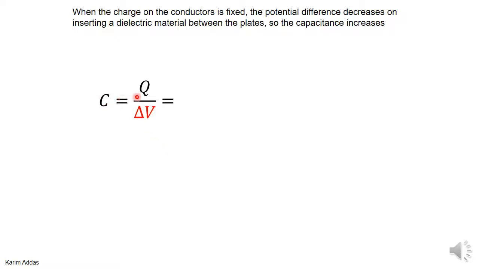So let's see. For the case where the dielectric material is inserted, C is equal to Q over delta V, and delta V is delta V node over K. So the K will go up and you get Q over delta V node. What's Q over delta V node? It's just the original capacitance before you put the dielectric material. So we see that C gets increased by a factor of K. So the final result is that when you insert the dielectric material inside the capacitor, at constant charge, the capacitance of the device is increased by a factor of K.